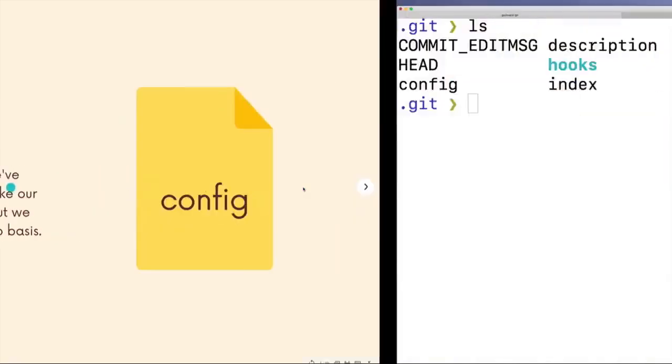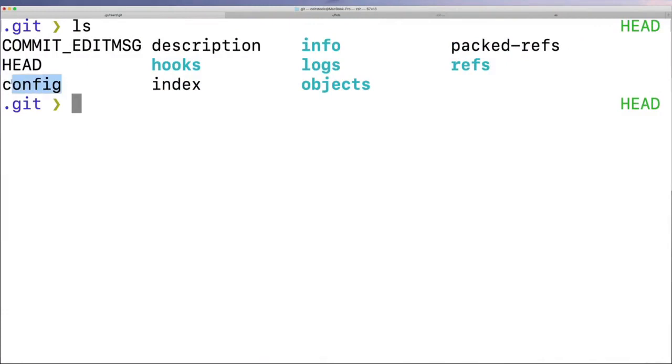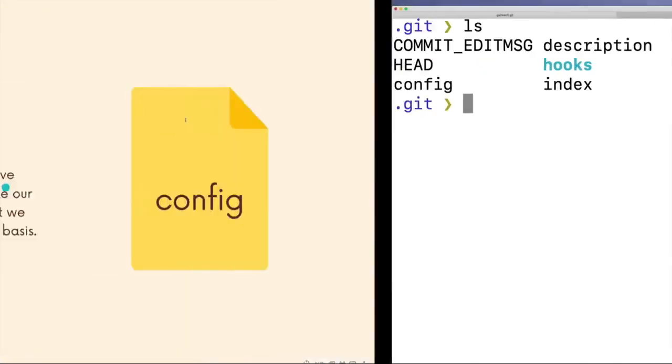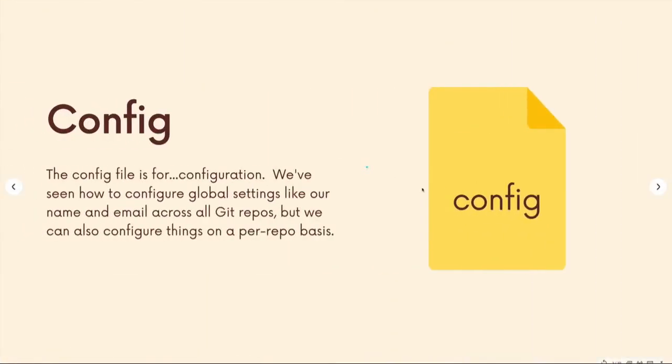So this config file in the .git folder right there, in every repo, it's going to exist. If you put settings in there, they will be configured for this one repo, but not for all repos. It's not going to change things globally. Now, there is also a global config file, which we won't talk about now. I just want to show you the local one. This is where we can go and change things. We can add customization for one repo that won't affect another repo.